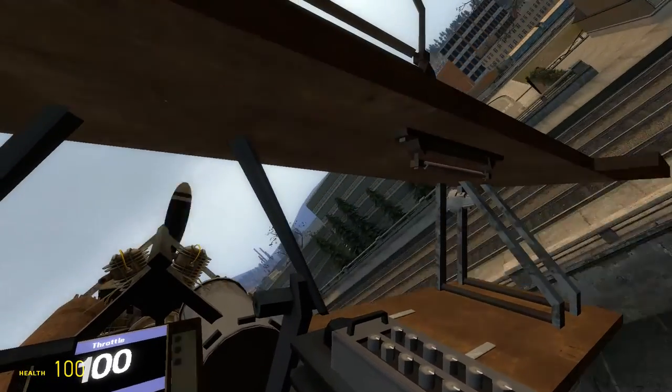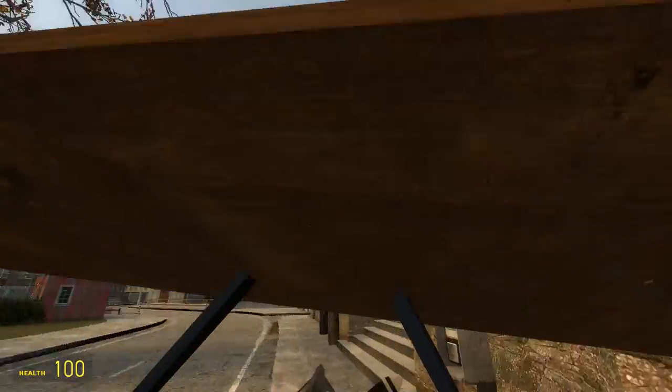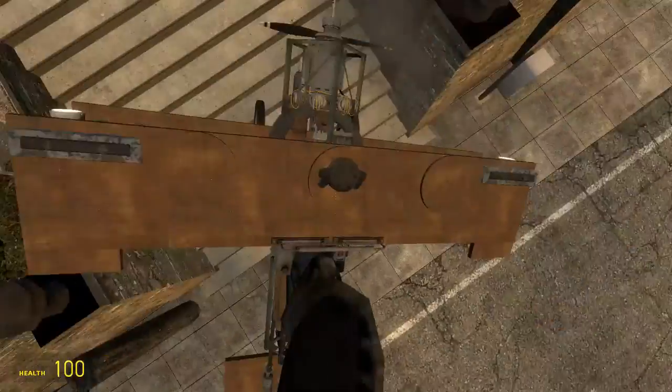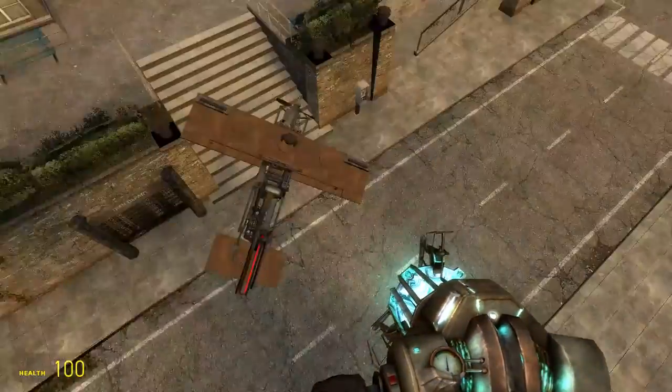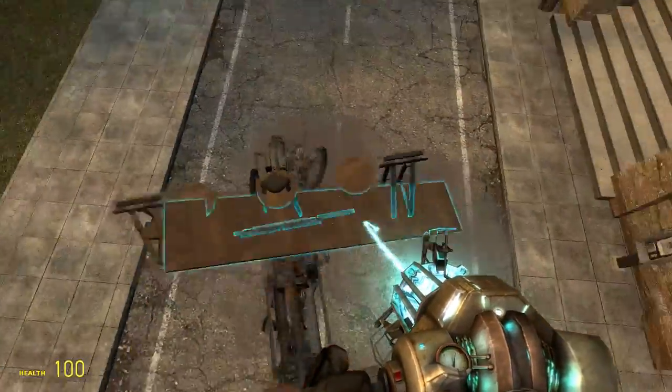Maybe it's impossible to sit inside a thing while flying. I don't know. Yep, it is. Or I'm just a bad pilot. That might also be true. Okay. Can we lift from here?